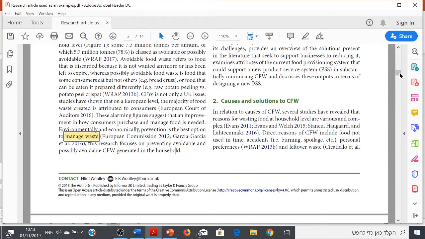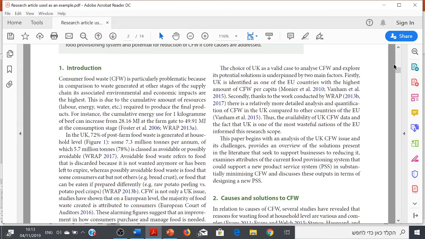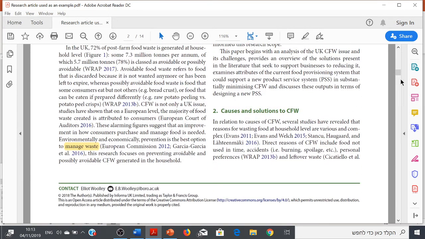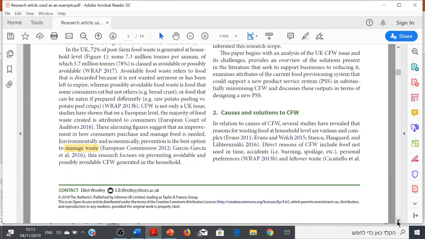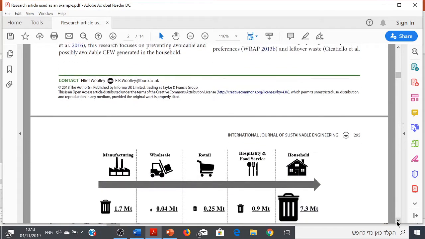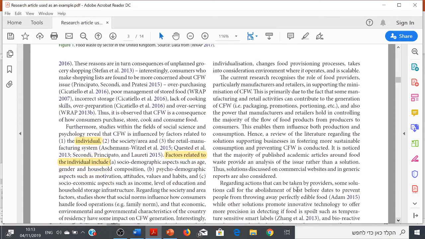Again, I just skim. Sorry, let's go back up here, starting from this area. Continuing on to the next paragraph, which is paragraph 3, I'm running my eyes over the text, looking for individual. Continue here. No individual, I don't see it. Continue here on the left side, and bingo, here it is. We see it here for the first time, so this is the area where I should start reading from. I see individual here, and I also see individual here, but I will start from here.